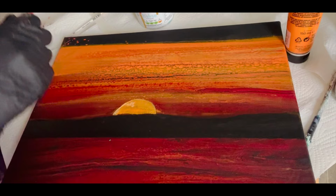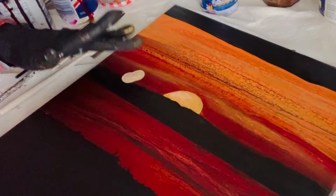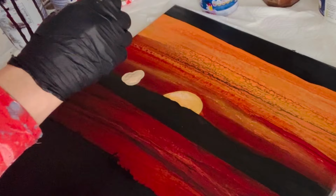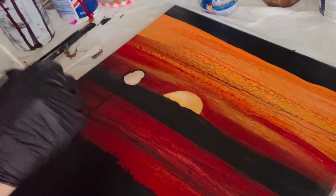So now we're going to put a bit more detail in, and you can just see that from the bottom part, I wanted to bring that up a bit and make that grass effect on the bottom. So I've used a paintbrush, just literally just using it very, very gently to create grass. So what I've got here is three little stickers just to give me a central point for the center of the tree at the top of the trunk. I'm using the rigger brush to paint the trunk in.